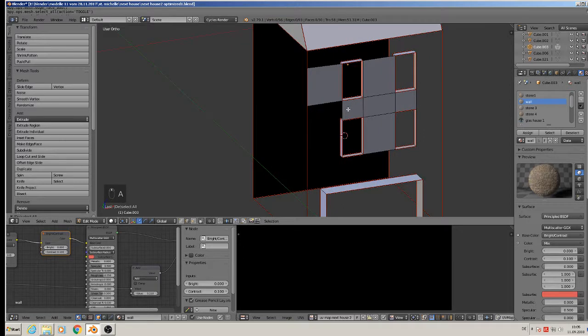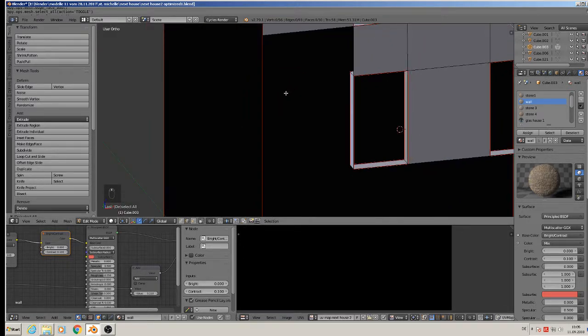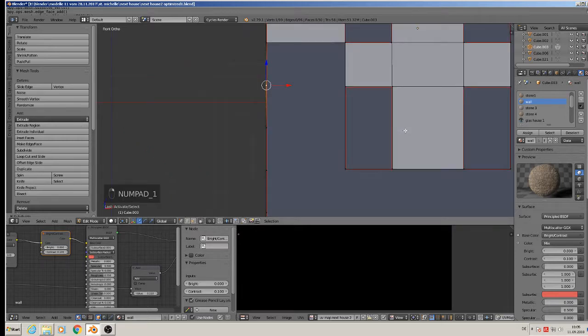Good. So at next we need here two vertices. So we get the line, subdivide 1 and 2 times. The first one from front, it's correct. The other one here must be deeper, so it must be there.